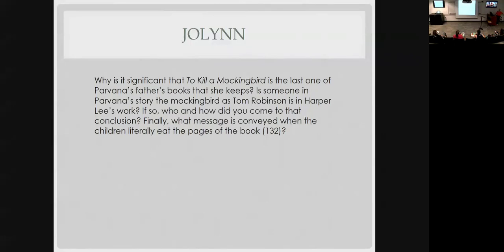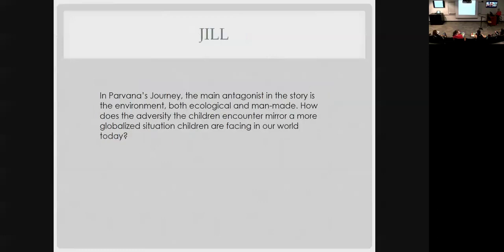But I thought about it too. I don't know if I didn't think about it when I read it other times, because I read it more than once. That's faulty memory. It made me really sad when they ate the book, just to get to that point of desperation. And as a parent, seeing kids starve like that, I was just like, oh my God, I can't do this.